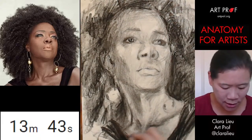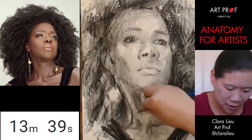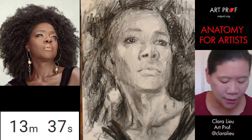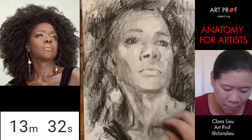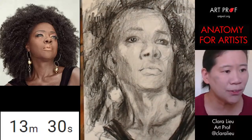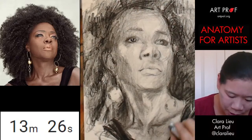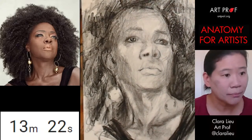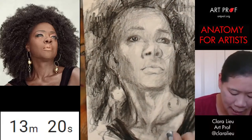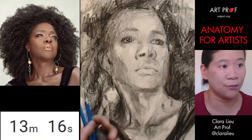Okay, so I guess, no, I feel like I need, that's so weird. I'm just totally talking out loud right now, but I think maybe I need the white eraser. Let's pull out some of those highlights. Like there's a really bright highlight here, and then there's another one here. Yeah, I love to work subtractively. I don't know if you guys do that very often, but I just think it's so much fun.